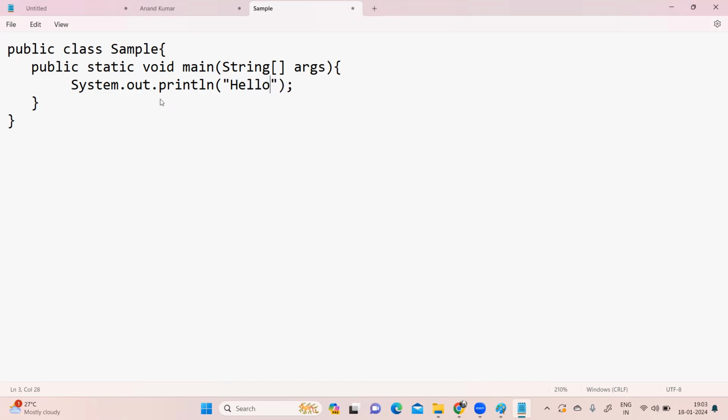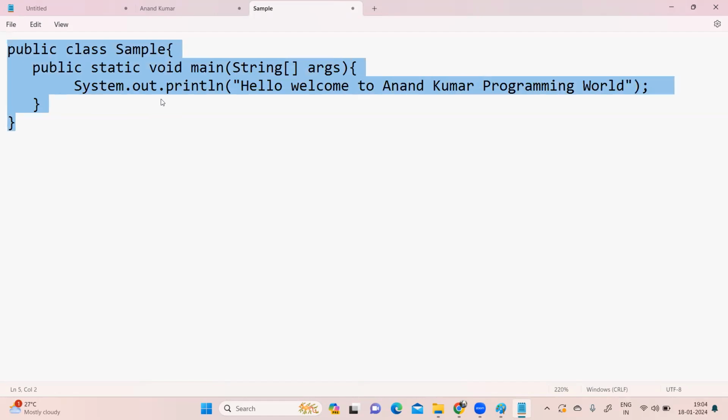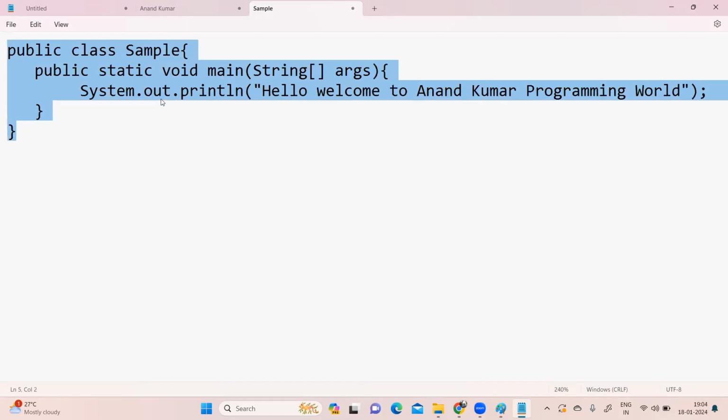Hello, welcome to Anand Kumar Programming World. This is the message I want to display on the console. Let me increase the font size.